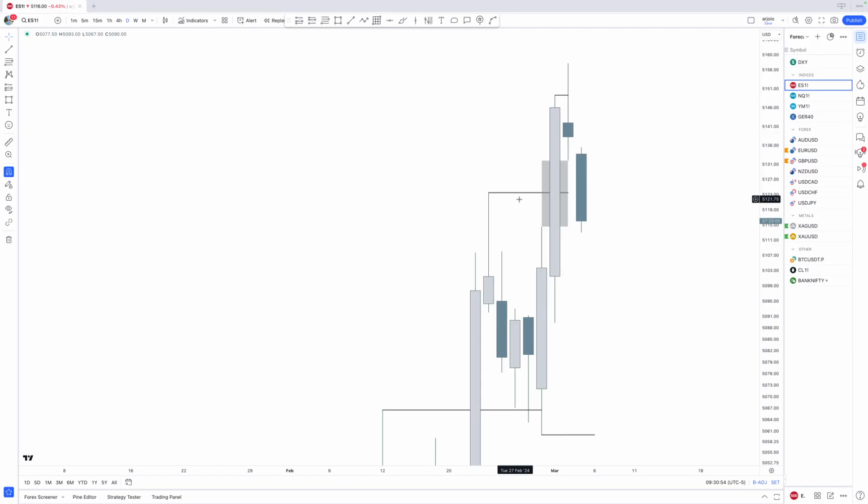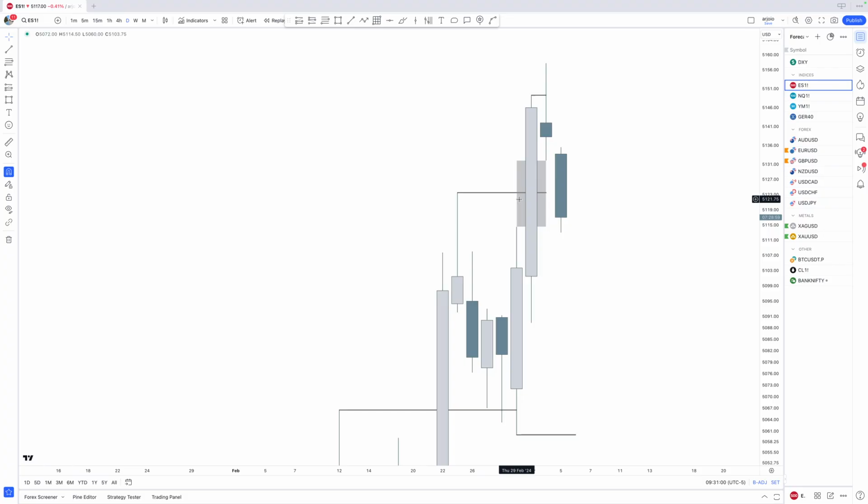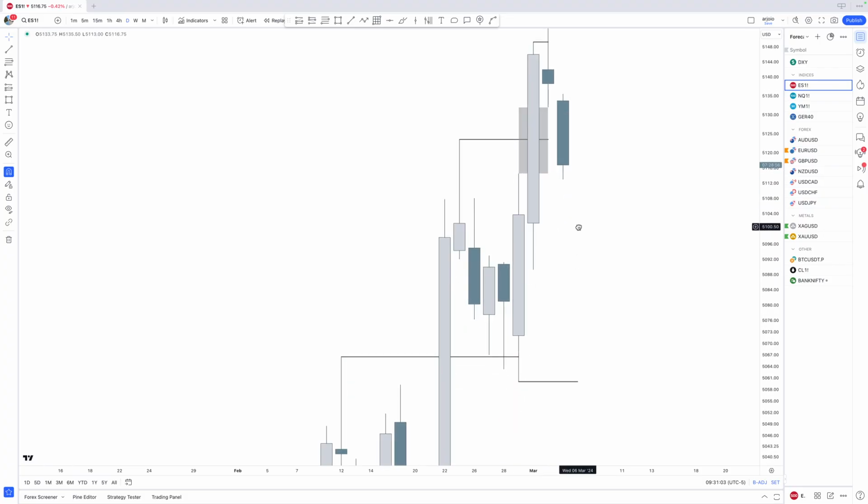The fair value gap as well, I'm not sure if I mentioned that actually. The fair value gap, of course, we want that to be on the same exact time frame. So if we do not have a fair value gap on the same time frame, then the fair value area is also not relevant. If that makes sense.